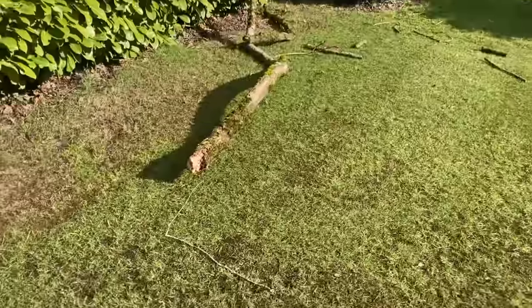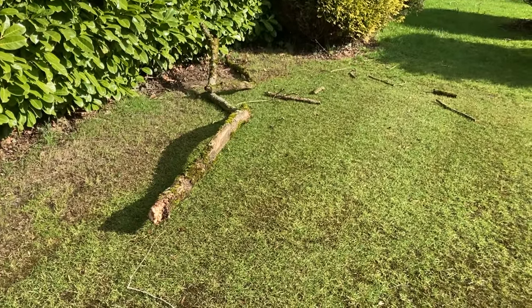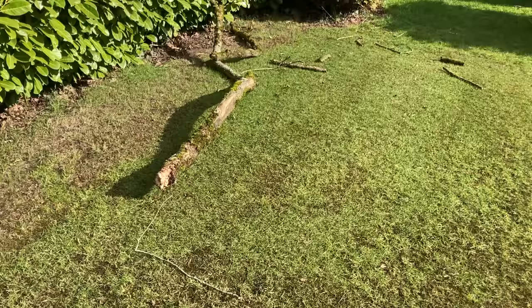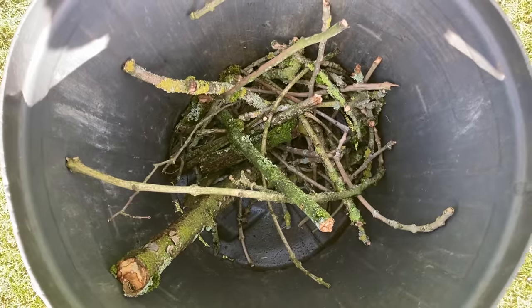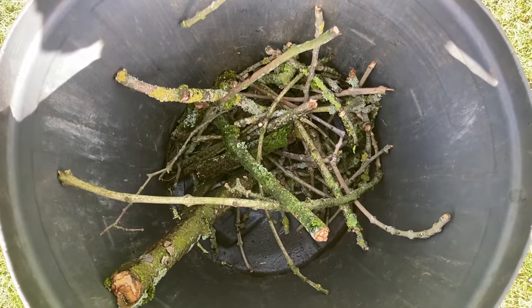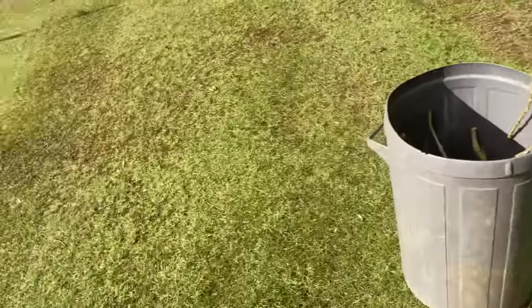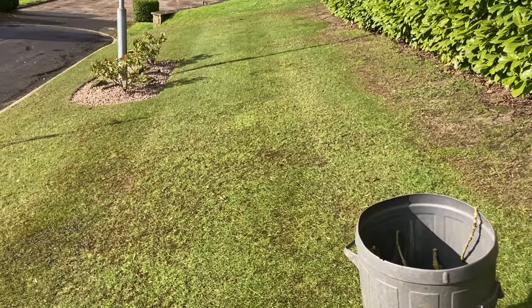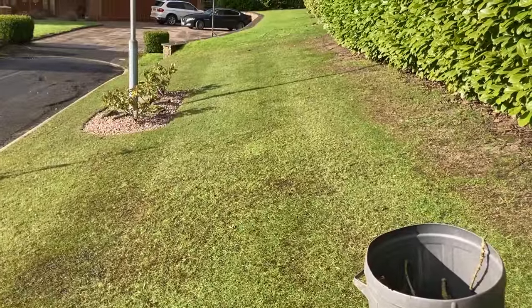So what I can start doing now is picking all these twigs up. I'm glad I wasn't here when that fell because that could have been bad news — it might not look that heavy but let me tell you they are. So let's get these picked up and then we'll get on with our raking and I'll show you what machine we're going to use today. Alright so they're all nicely picked up. I'll just leave them behind the hedge and they'll dry out and become kindling for my chimney at home. So that's nicely cleared now.